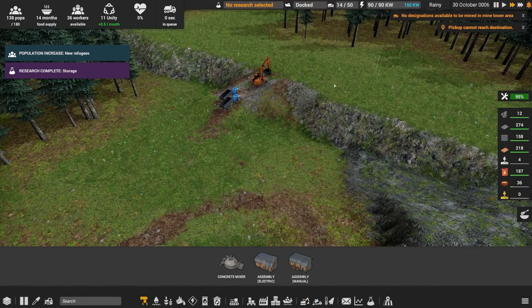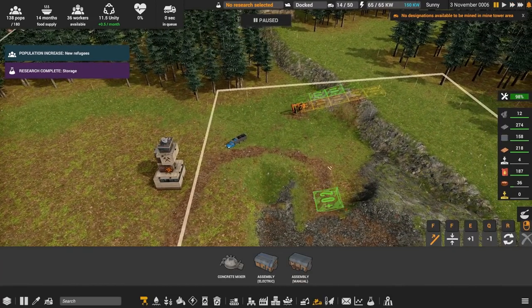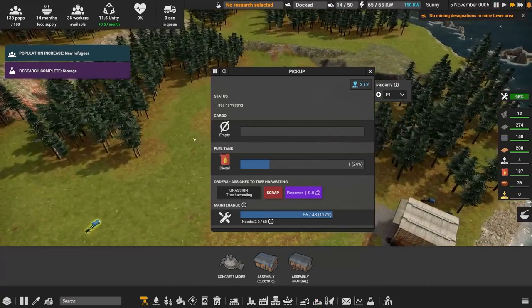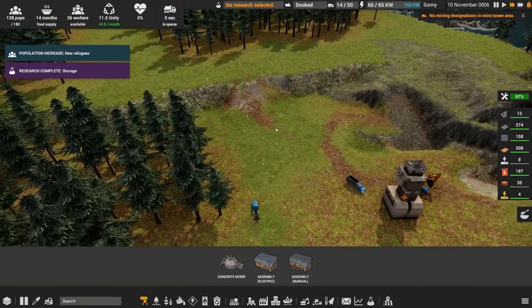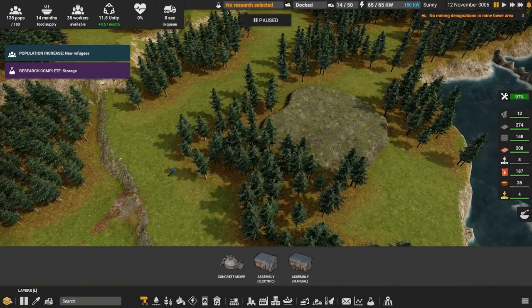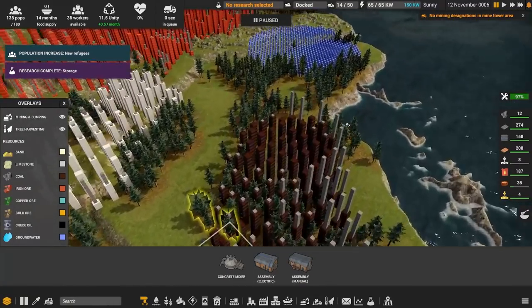Hey, I think that's it. I think we've done it. Yes, we've done it. Okay, we've done it. We have reached it. The pickup truck is now... Look at that. This is the tree harvesting pickup. It is going to freaking go. Oh, that is brilliant. I am absolutely delighted. Okay, so we've got access to this brand new area, which I was super worried that we would just not be able to do for reasons which will become very, very clear shortly.